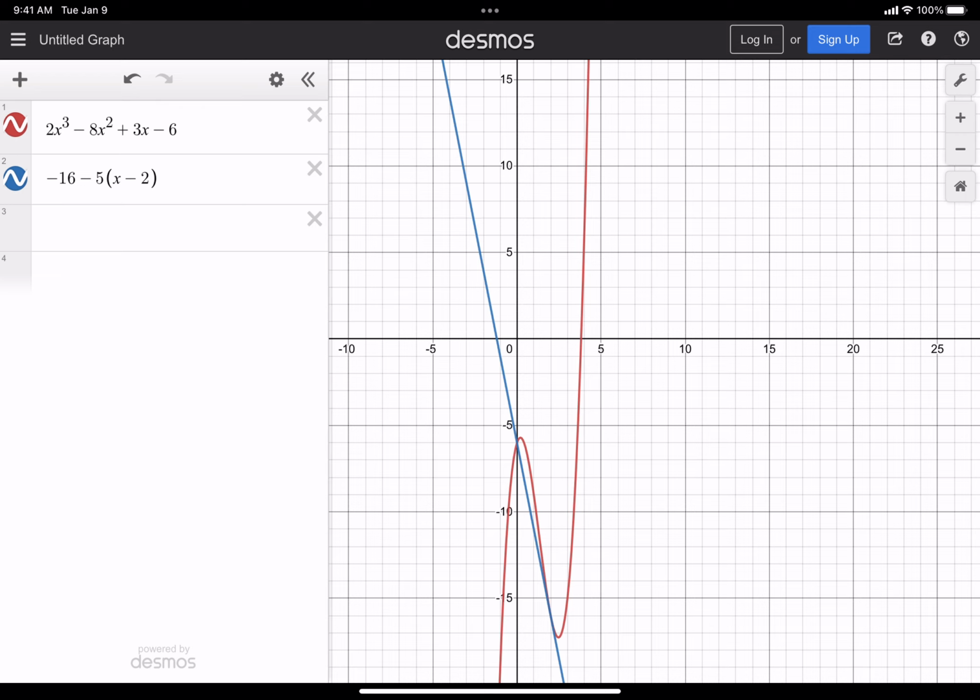So ultimately, what we're trying to do for this problem is find the equation of this blue line. You know a point that it goes through, namely 2 comma, what was it? 2 comma negative 16, and you know the slope is just the derivative of the function. So we know the slope, we know the point, we can find the equation of that line. Okay, do we feel better about this now that we've seen it drawn out like that? Okay, cool.